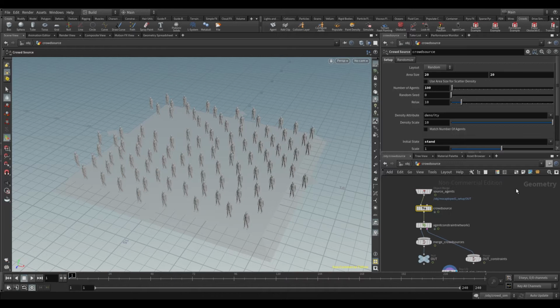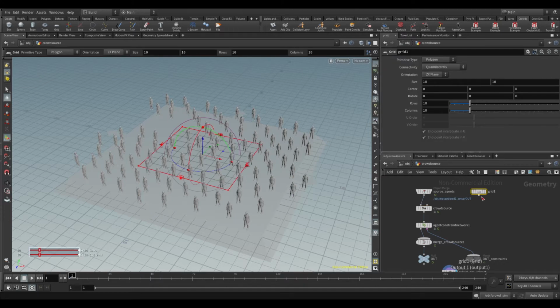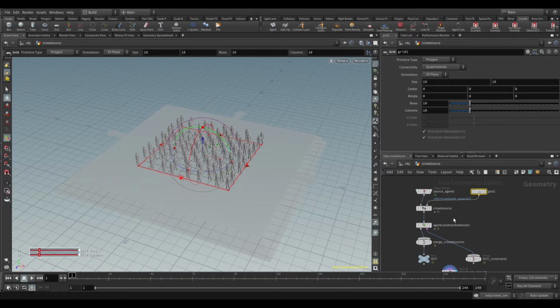In this area, by right clicking, you can bring up this menu, and then you can start typing to search for grid, bring in a grid around about here, and put the grid into the crowd source.